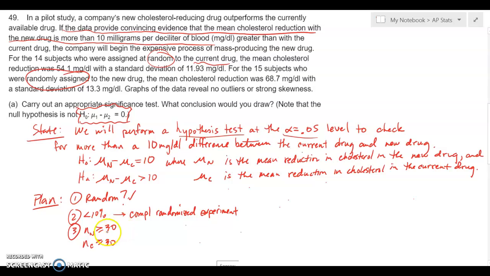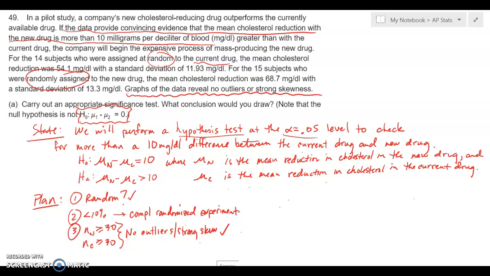Before that or after that, we're going to check to see if our sample sizes are bigger than 30, so that we have an approximately normal sampling distribution of differences here. Our sample sizes are not bigger than 30 in this case, but we have this nice little explanation here. So if we don't have big enough sample sizes, we can check the graphs for any outliers or strong skewness. Here we don't have to check it. No outliers or strong skewness tells us that our sampling distribution of differences is going to be approximately normal. So we're good to go.